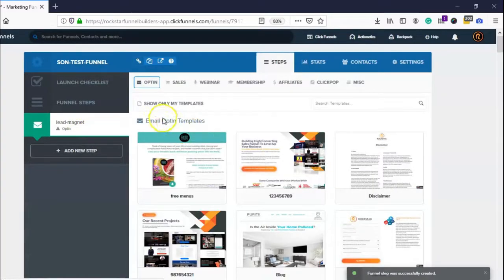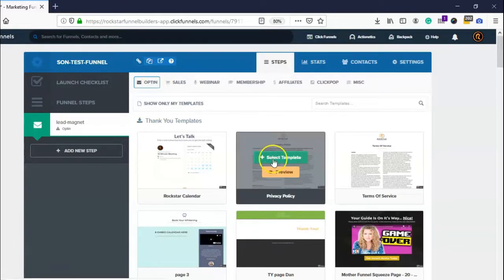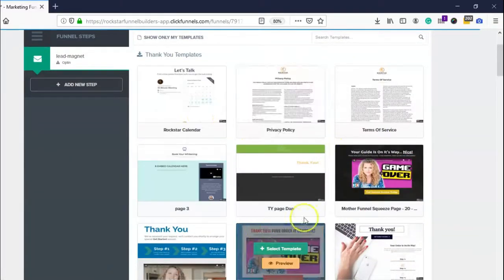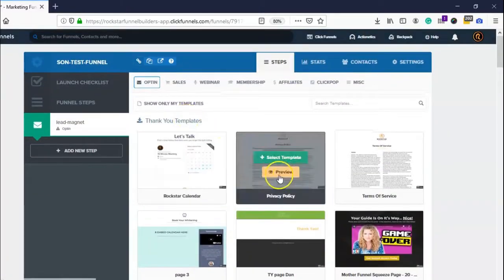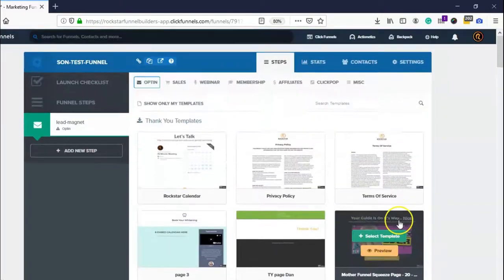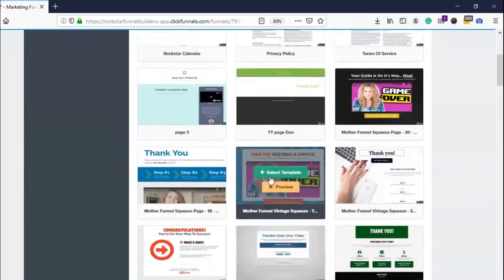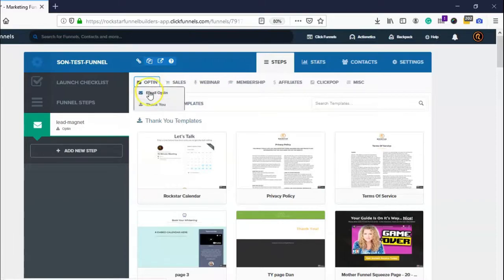Then you can choose what specific kind of page you want for this step. If you want an email opt-in, you can choose that. If you want a thank you page, you can choose that, and it will automatically change the templates here. These are design templates, or what we call design pages here. You can select each one of these because these are all free in your system.